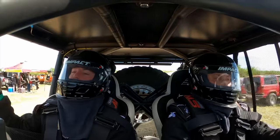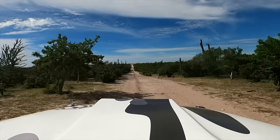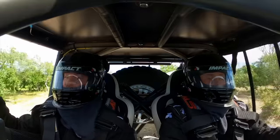There should be a road up here on the right that connects to the main road within about a few hundred feet.